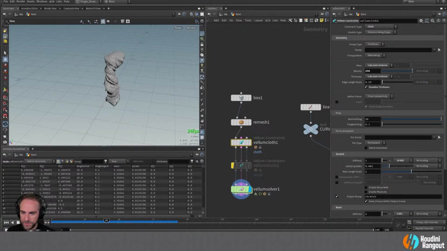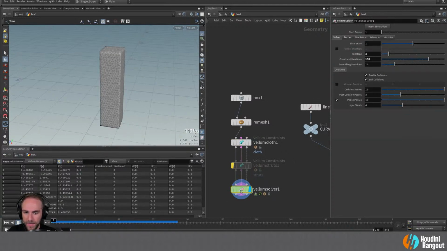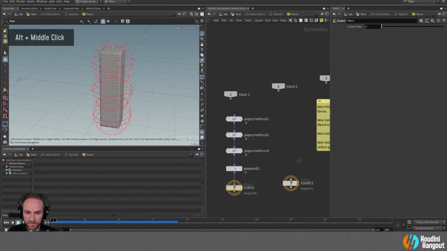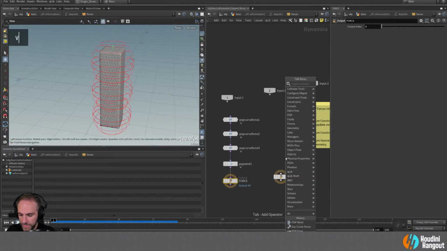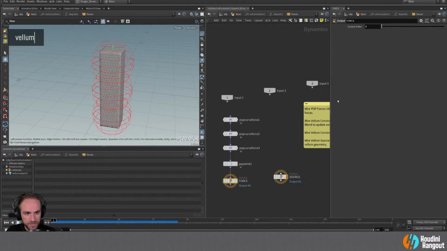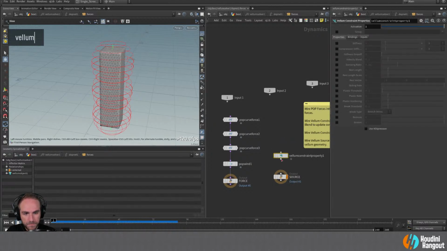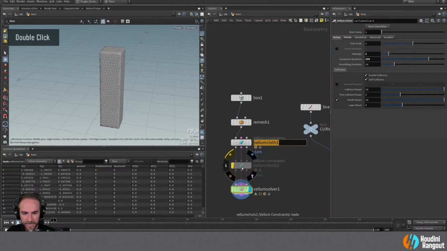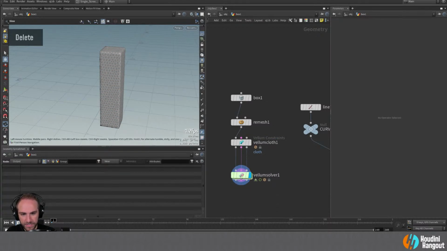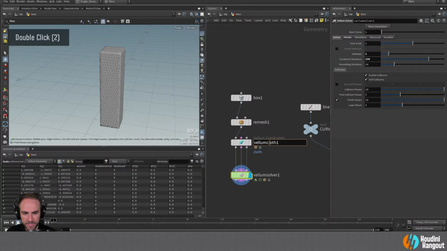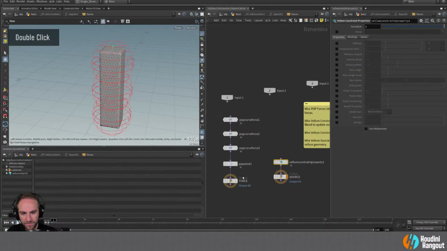The other thing that we could do too is we could kind of puff out that rest length, right? And the way that we can do that is actually by doing a Vellum constraint properties. So we can start like this. I'm just going to say, actually I'm going to get rid of the struts because I don't actually think that's going to be too helpful for us. So let's just say tall cloth block, something like that. Just so we have a name here.